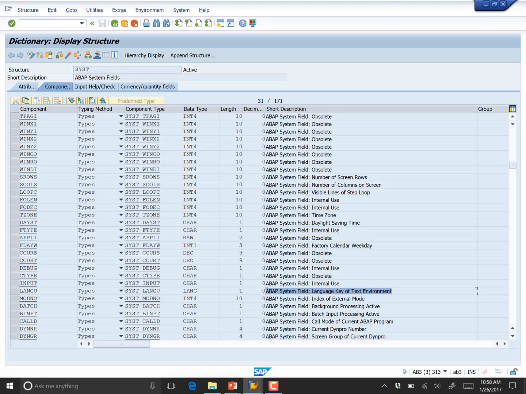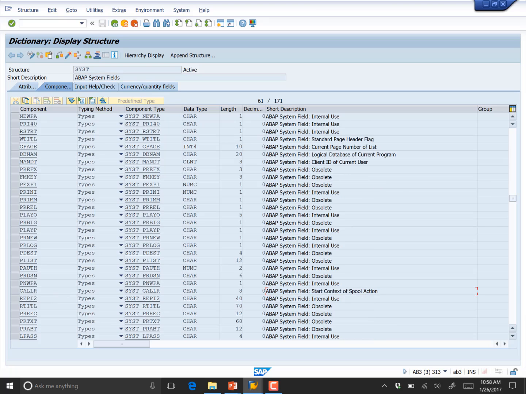If I wanted to find out what language the user was logged into ABAP using, whether English, German, French, Spanish, or whatever, that's stored in the langu field of this SYST data type. If I wanted to find out the client number of the current user, which in our case would be 313, I can find that by the MANDT field of this particular data object.